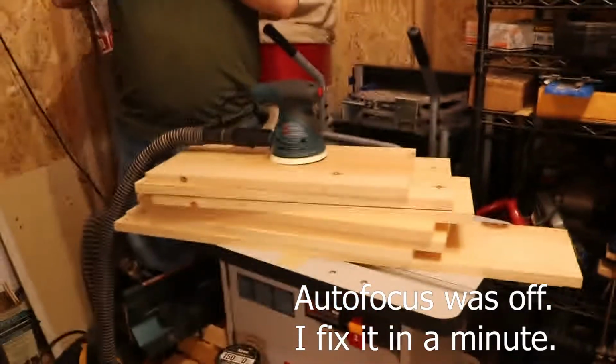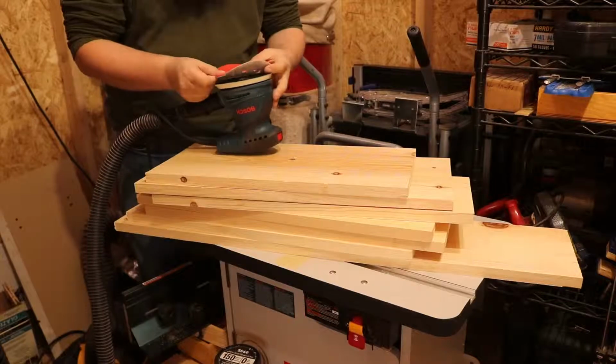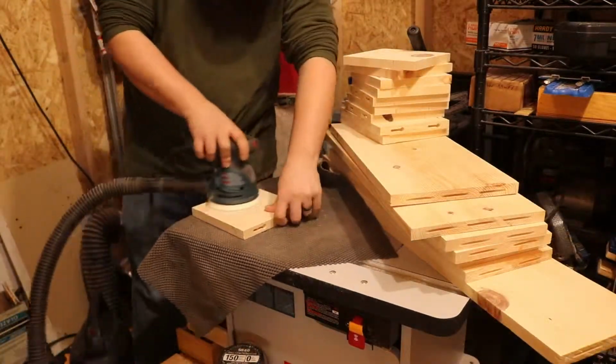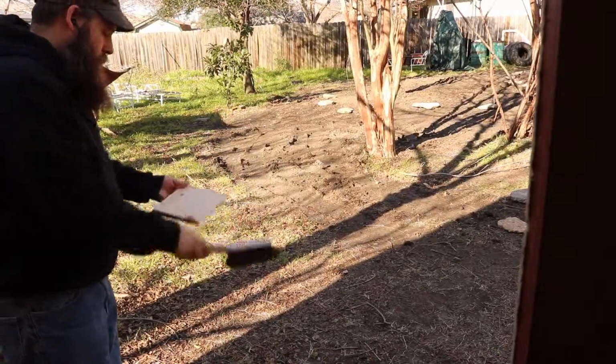After cutting all the slots, I sanded all the pieces with 80 grit, 150 grit, and then 220 grit sandpaper. I used my random orbit sander on the faces and hand sanded on the edges. After a quick dusting off, I was ready to glue my shelves up.